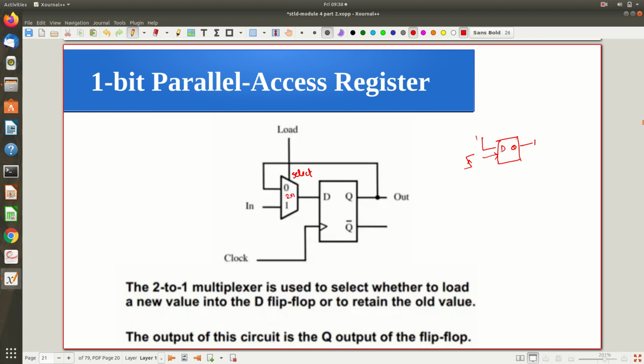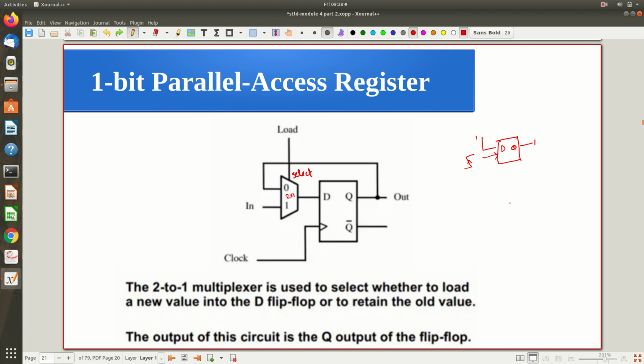Instead of that, we need some more control in the circuit, right? So there is a load input. Whenever I want to load, only at that time do I want the data to be inside the register. So that is my requirement. Whenever this load input is equal to 1, I want to load new information into the register. But if load is equal to 0, that means I don't want to load some new input coming from the external world. Instead I want to retain the last information I am having. So that is the circuit.